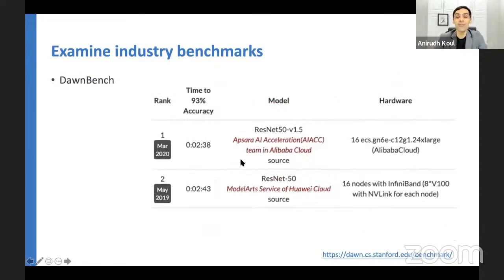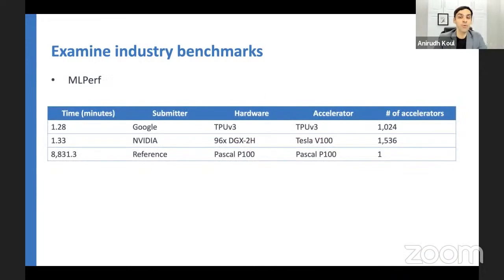Another is how fast can you train? So again, on the DAWNBench benchmark, there have been competitions, and I think it's 2 minutes 38 seconds spent with 16 machines. So that's also possible. So it's fast and cheap is the point I think you want to get, so that all the bonus that your boss has will be given to you instead of spending it on cloud machines. Now, if you want to see how hardware companies are doing it, there's an industrial benchmark called MLPerf.